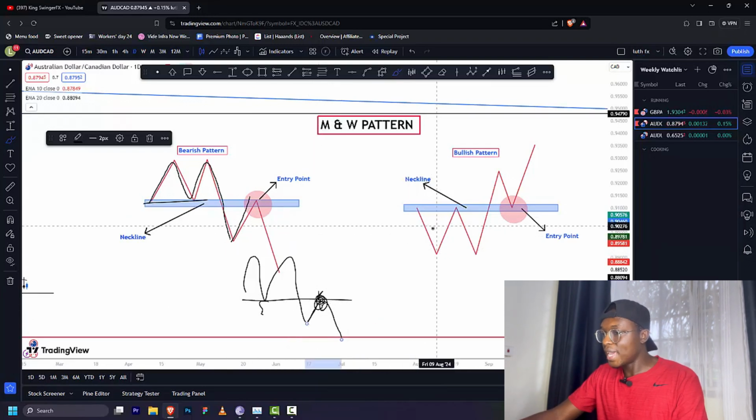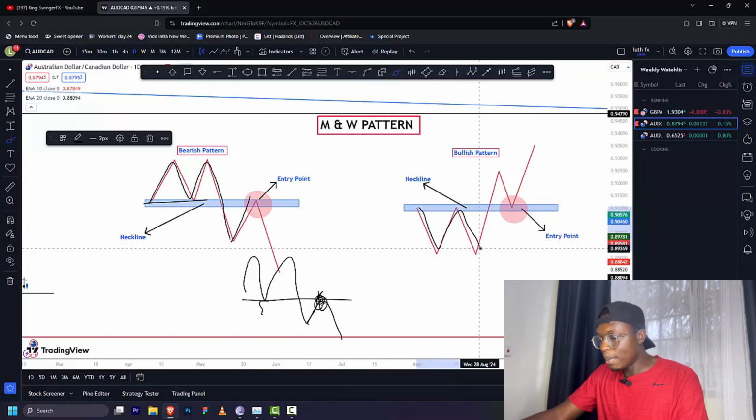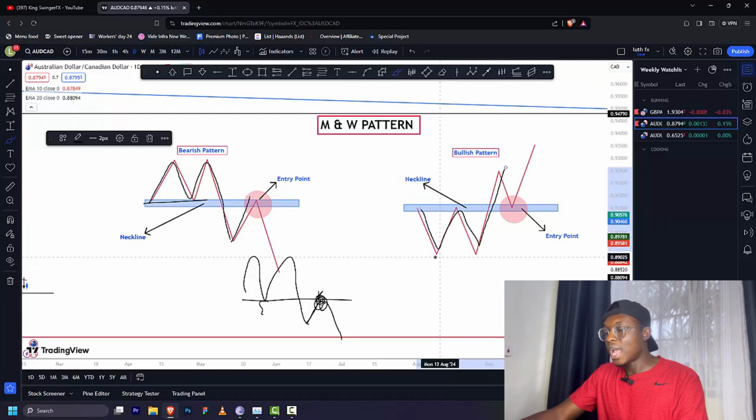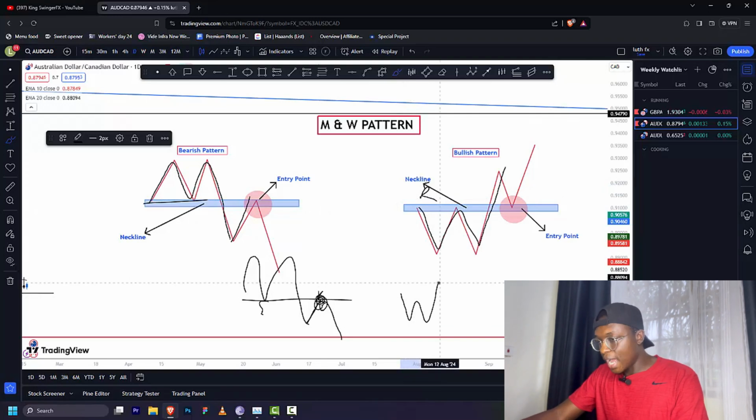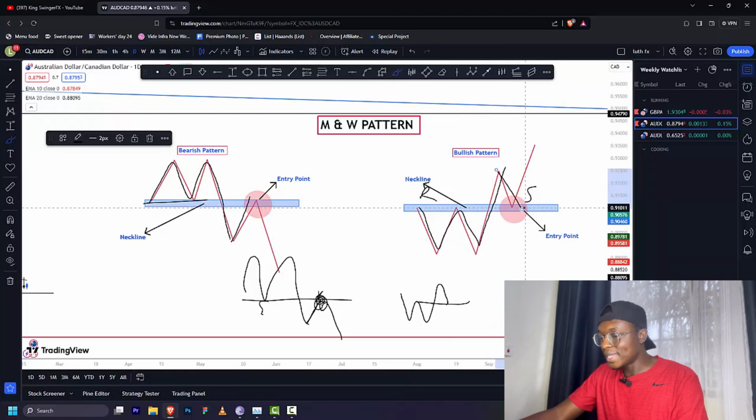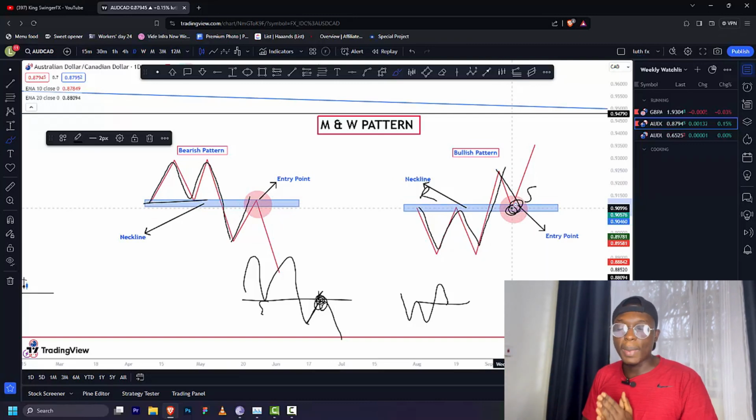The same thing also happens in a W formation, which is a bullish pattern. Whenever the market forms a double bottom and the market is able to make a push breaking above our previous resistance, which is here, now we have our W formation complete, right? But in order for it to be fully ready for a trade, now we need to wait for a pullback to the neckline, which is going to be our previous resistance, now turning support here, right? Now when the market is able to pull back, that is where we look for entries on our lower time frames. Like I said, I spot these patterns on a daily time frame and I go on a 4-hour to make my entry because I'm a swing trader, right? I hope I'm making sense.